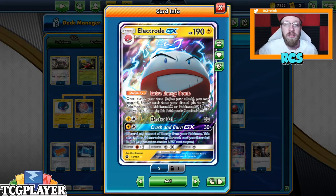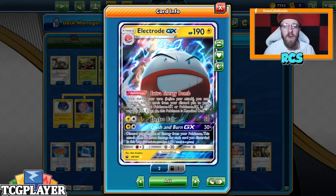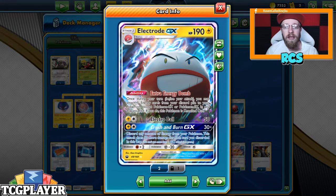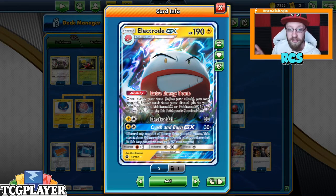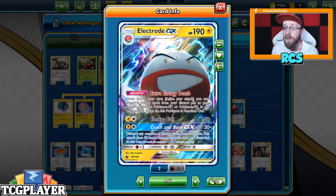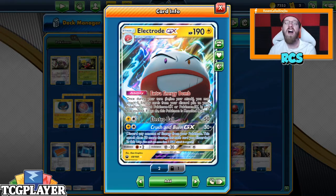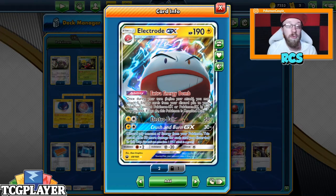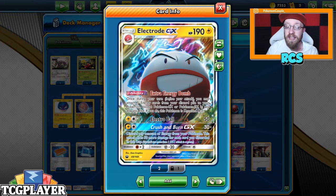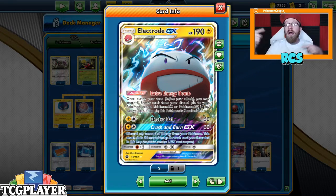So what is really good about Electrode GX? That's a great question, and I'll answer right away. It has the extra energy bomb ability that says you can knock this Electrode GX out on your own. Your opponent draws two prize cards, but you bring five energies to your Pokemon that are not GXs and EXs. Well, you have Boltund V, and you know how this goes, right?